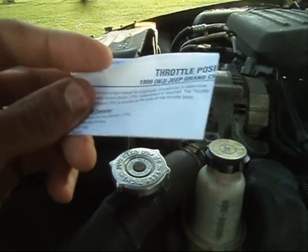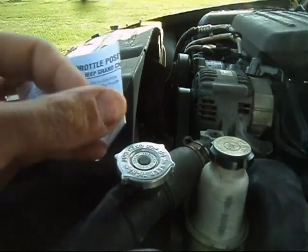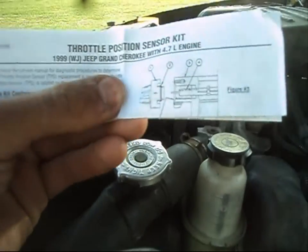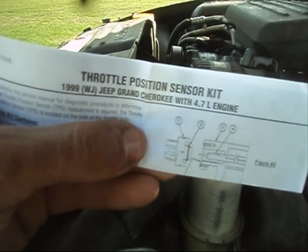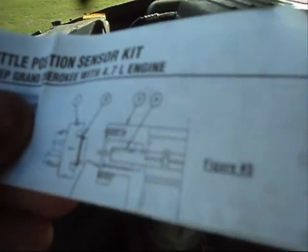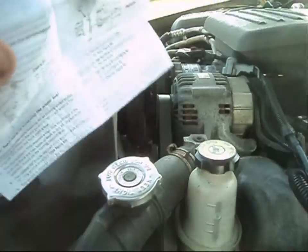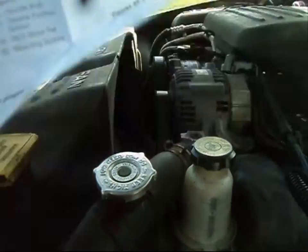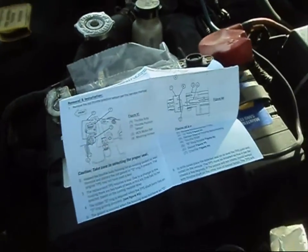Okay, very straightforward. You might have a little bit of a mini heart attack when you see the words 1999 Jeep Grand Cherokee. All right, don't worry about that. As long as it says your engine somewhere there, it does not matter what it says. We are dealing with an '02 Dodge Ram Dakota. Anyway, so you're going to find a little pamphlet in here as well. Nothing to panic about.